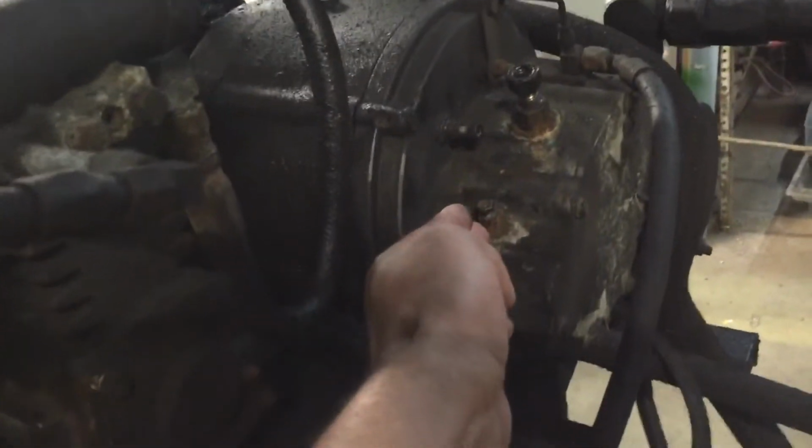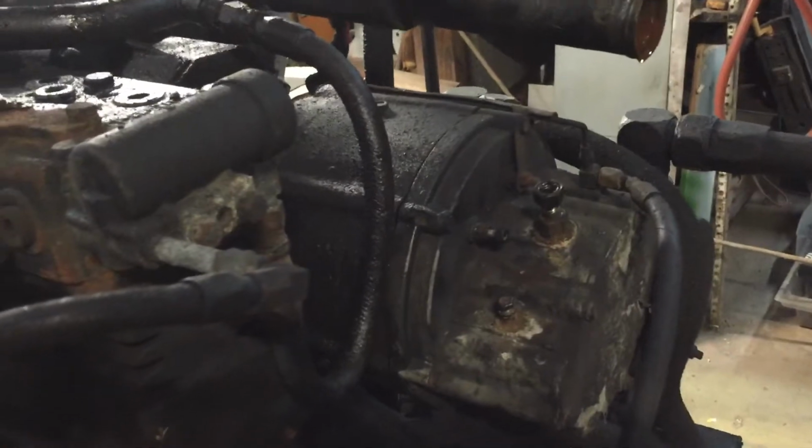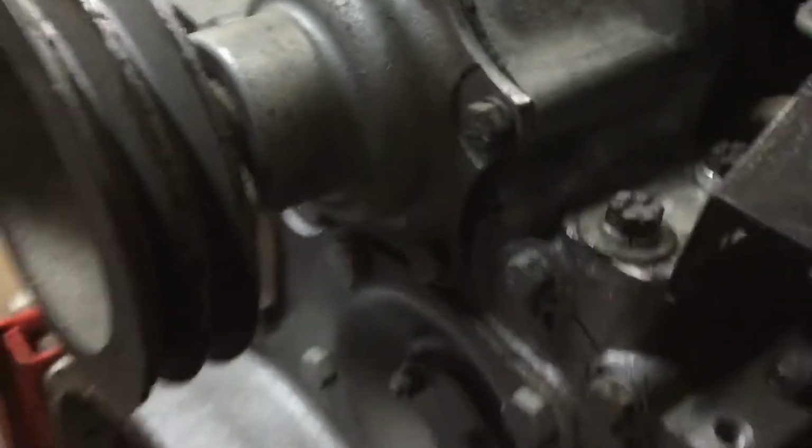Power steering pump, air compressor, alternator. That's a huge alternator, by the way, as you can see. Puts out 260 amps at 24 volts. That all has to be swapped over to the new engine. As you can see over here, there's nothing back here. Okay, these are just plates covering up where all these accessories have to go. So that's all got to be swapped over.